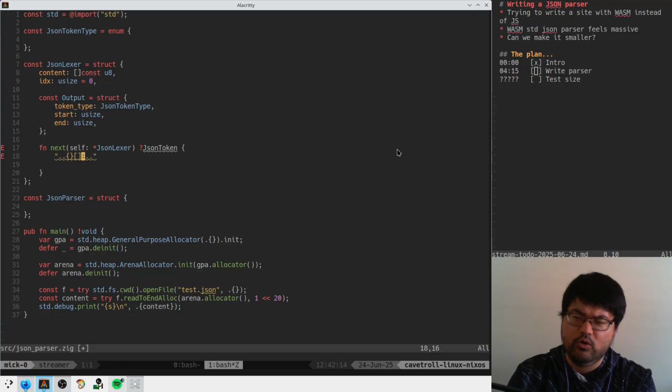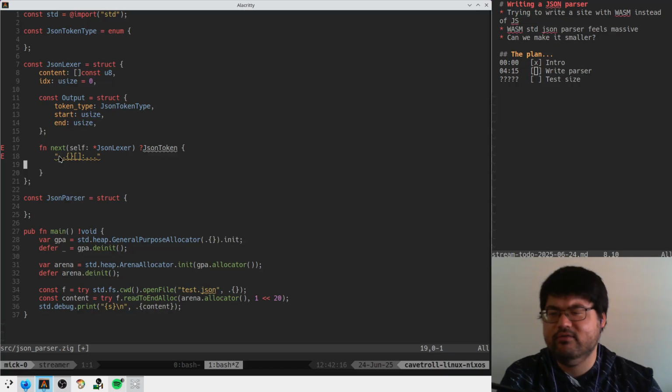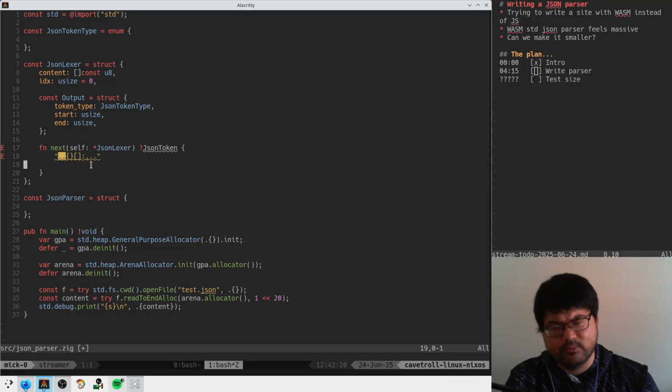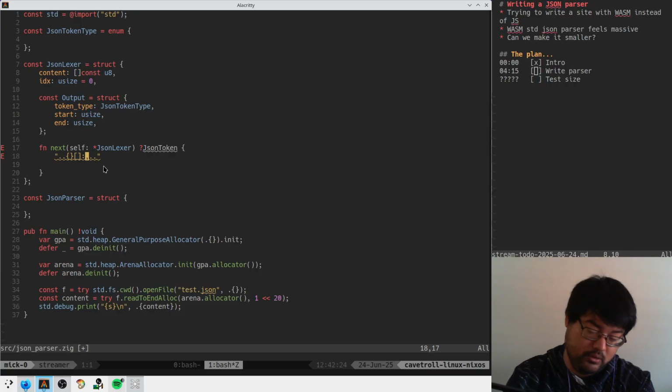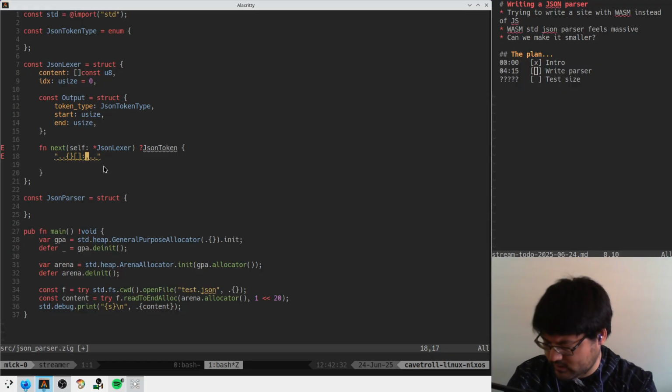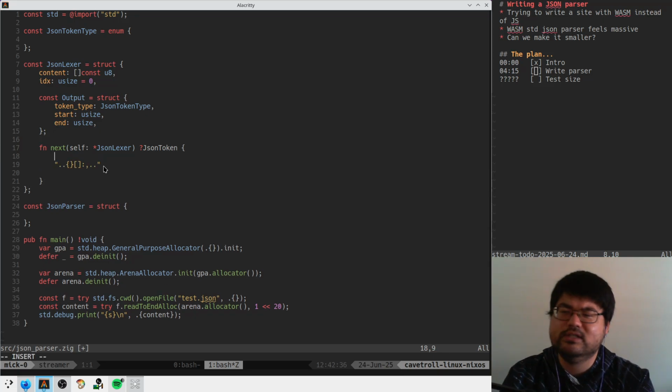We don't care about any of that. So knowing what state we're in is important, which is probably just in string or out of string. And maybe if we're always out of string, that's fine. That seems reasonable.